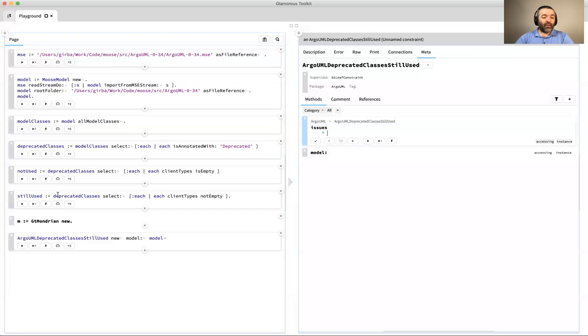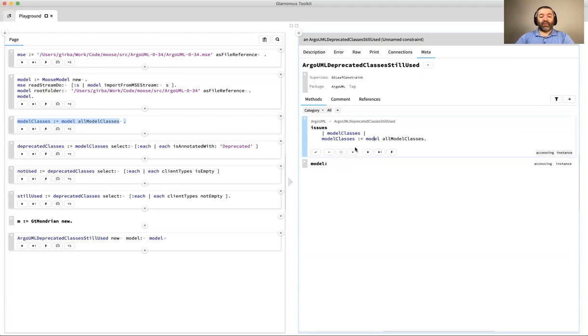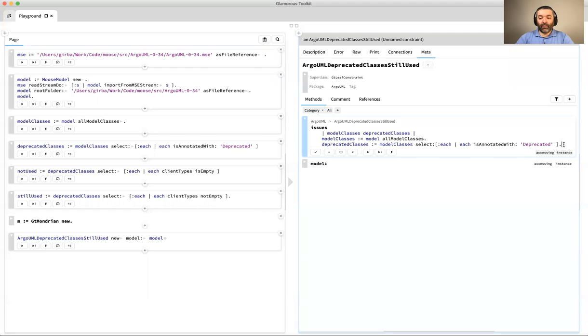So we can say there, okay, what do we have? Okay, so we have here model classes. You can copy the snippets and then we can copy all snippets like that. Okay, I'll put those as a temporary, because I use the same model, so then I don't have to do anything else. Then I have to find deprecated classes. And this is also temporary. And then I'm going to look at still used. Yes, exactly, let's see. So I'll make that one a temporary as well.